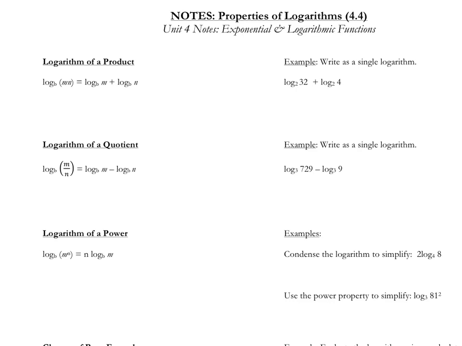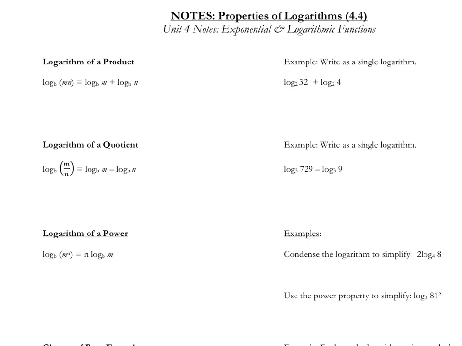All right, in our last lesson, we introduced the idea of logarithms, right? Logarithms are the opposite of exponential functions. And in that lesson, we talked about how the rules of exponents are very closely related to the rules of logarithms. So what we're going to deal with today are a little bit more of those rules and how they apply when we have more than one logarithm.